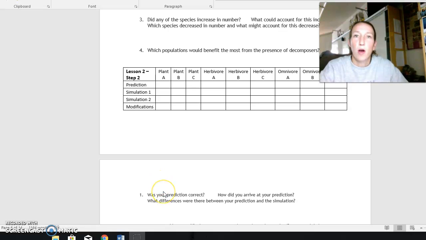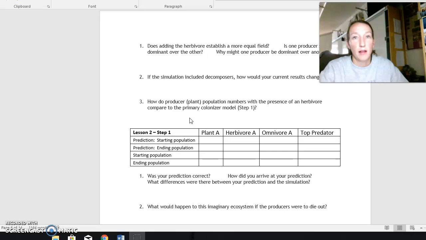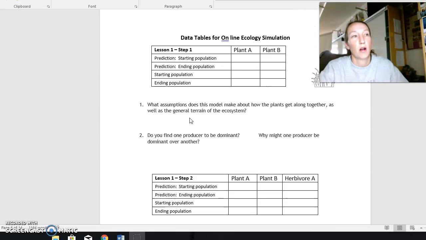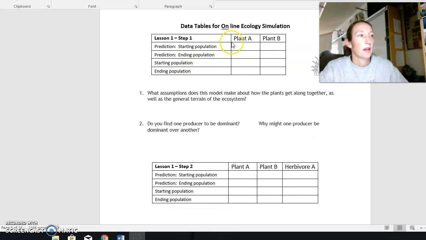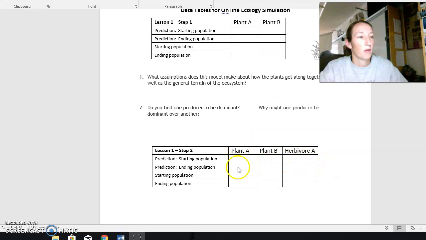Hey everybody, I want to just give you an idea of what we did on Friday and explain things to you, that way you don't have questions later on. So this is the online simulation that you started on Thursday. And you manipulated the different species and how they affected each other over a period of time. Just reminding you, you didn't need to do the prediction part, so these parts are out.